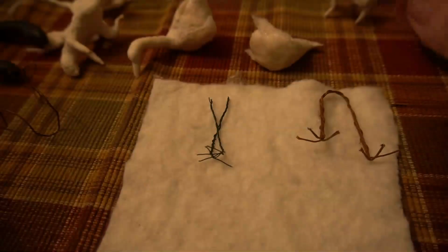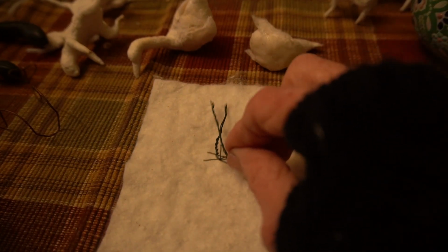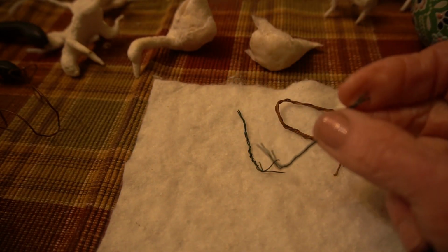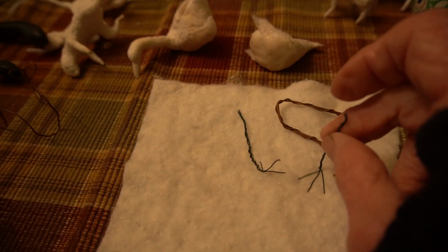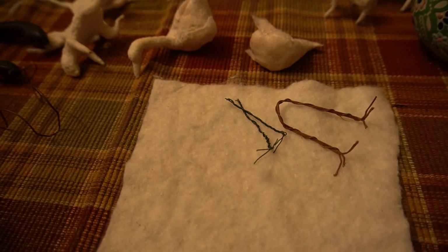Now to make chicken feet or bird feet, you can use either the floral wire or this really, really thin floral wire, which I think would be really good for little songbirds because you get some really, really delicate toes. I think these might be a little too delicate to hold up a plump hen or a rooster, so I'm going to save those for a bird.